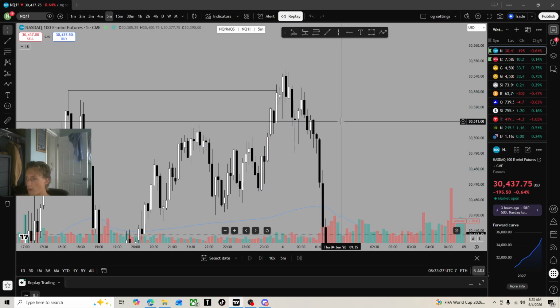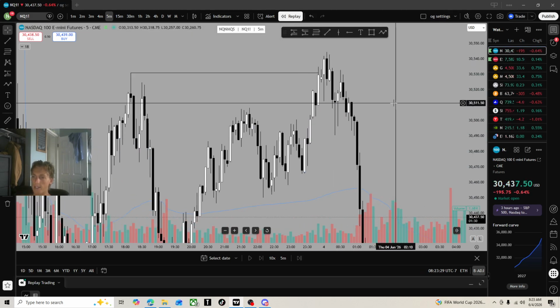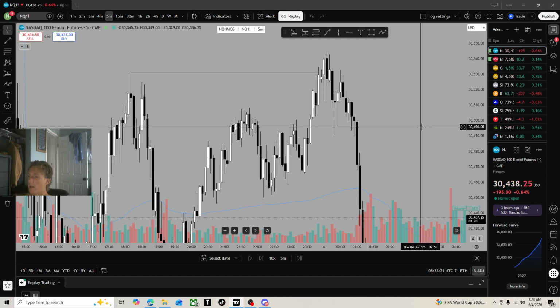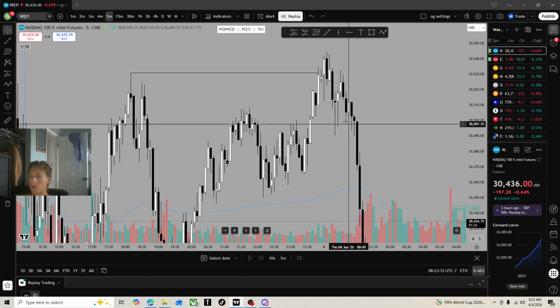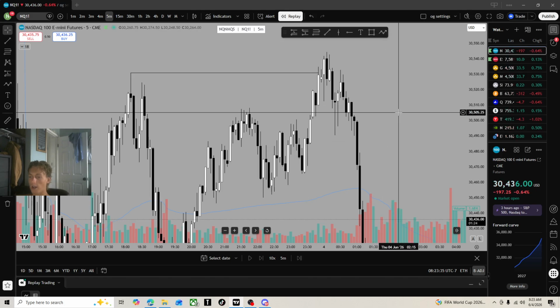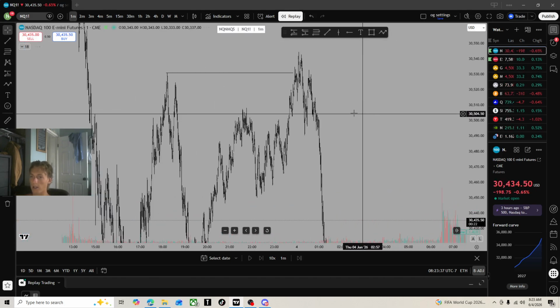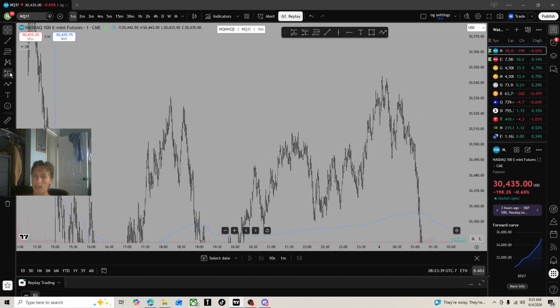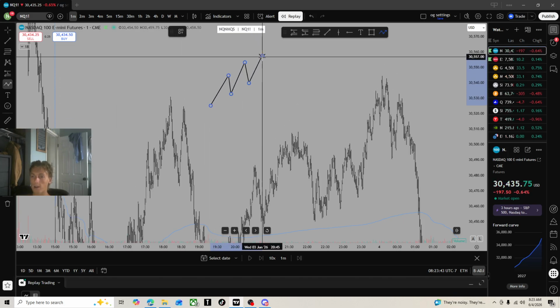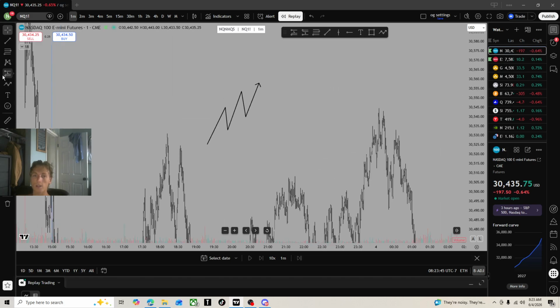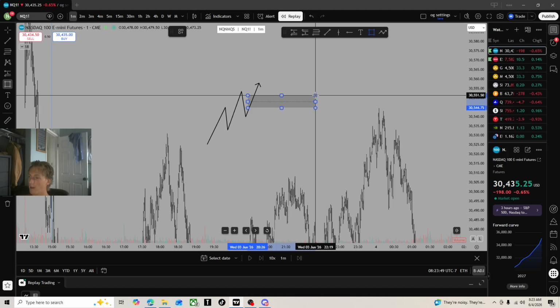But what I want to say is that order blocks are basically the same thing as fair value gaps. It's just an area where price can push higher after sweeping a high. So what you would want to see is an uptrend, and then say instead of it being a fair value gap right here, it's an order block.